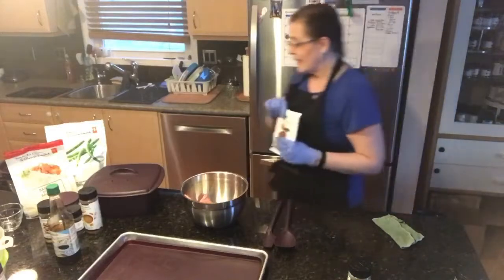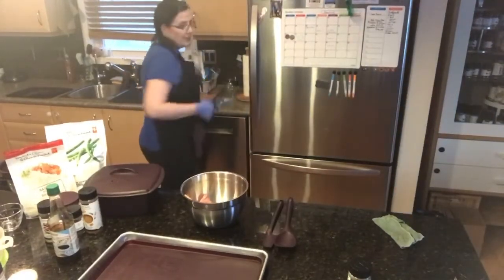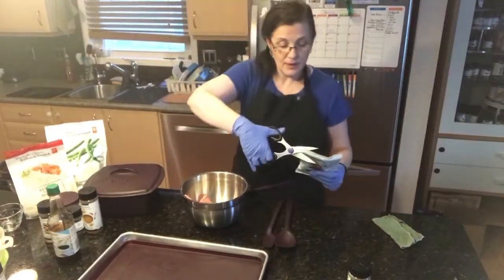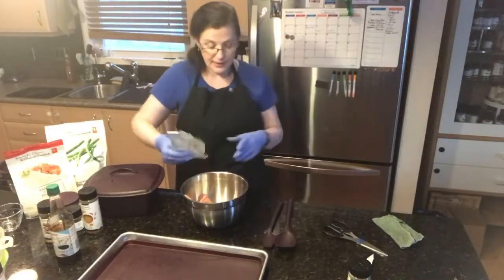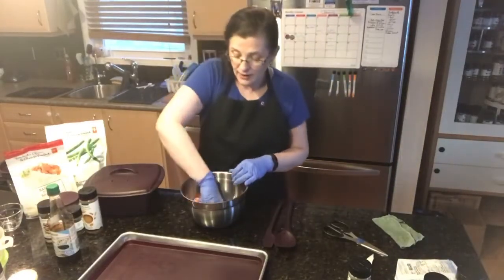Some people find that this recipe needs some breadcrumbs, so I've got a little kitchen hack for you. You can use the Southern Baked breadcrumb and just sprinkle a little bit in there. Just helps bind it a little bit better. And then you just get your hands right in there and you make your meatballs.